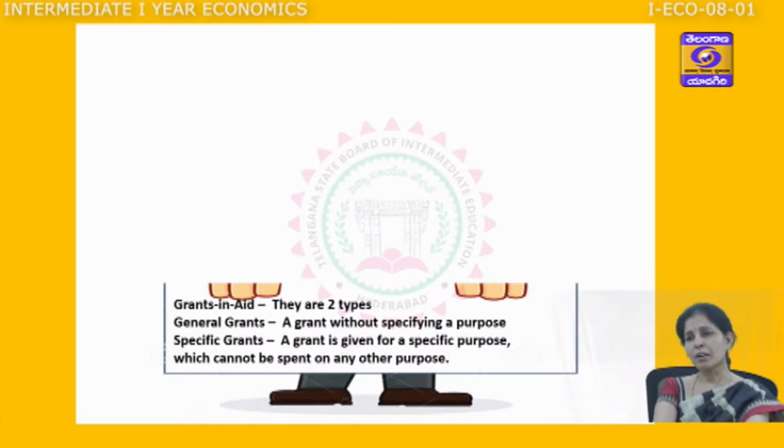And the next is a 5 marks question or a 2 marks question. This can come for 2 marks, and it can also come for 5 marks. For 5 marks you have to explain in detail. And for 2 marks, you have to just write a flow chart. That is, the sources from which the government receives revenue. Draw a flow chart and show how the government gets the revenue. Give sub points for the direct taxes, sub points for indirect taxes, and write what comes under the non-tax revenue, that is administrative, commercial, loans and advances, grants and gifts.